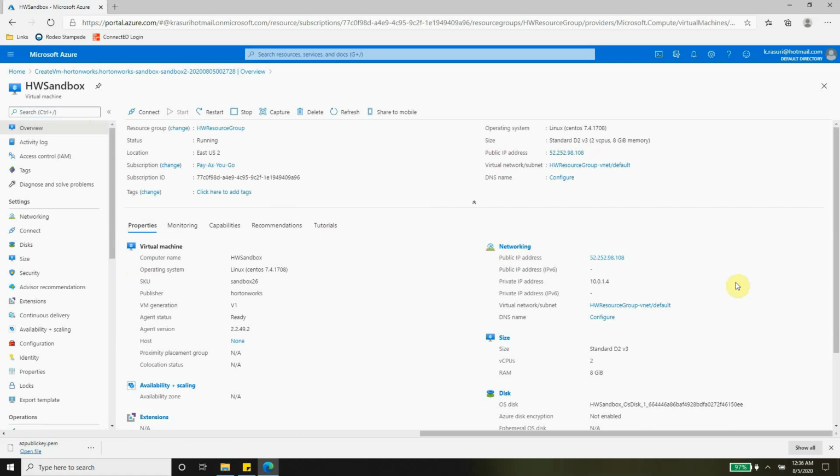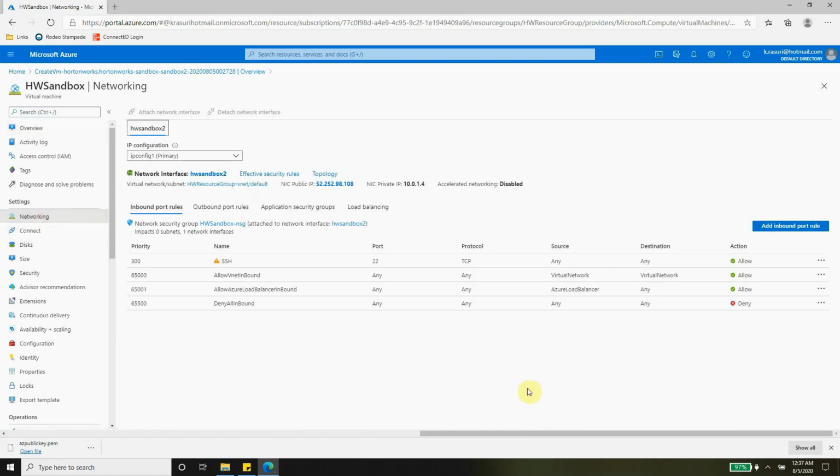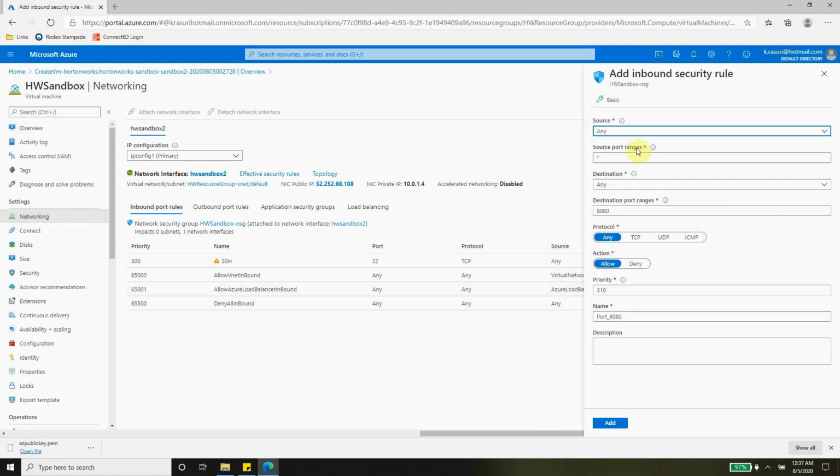Before connecting to the machine, let's open up some ports. Click on add inbound port rule, and in the destination port, we'll give the port 8888.